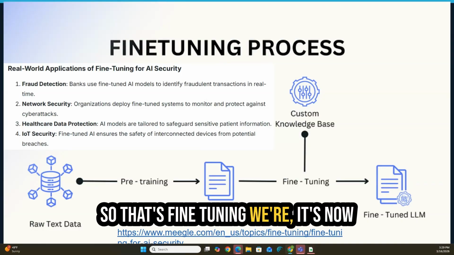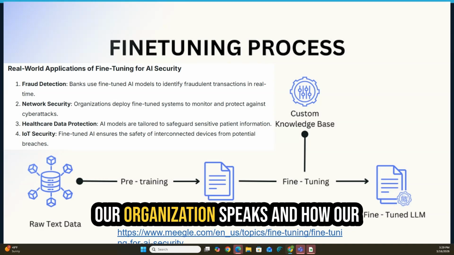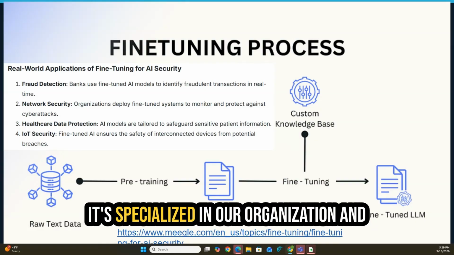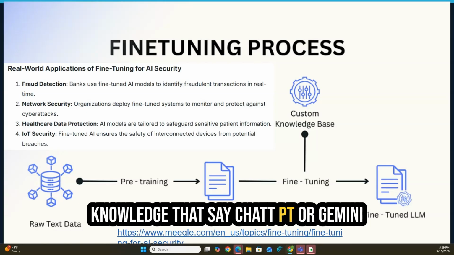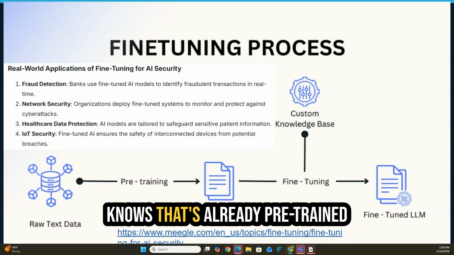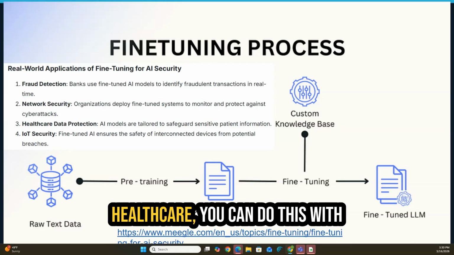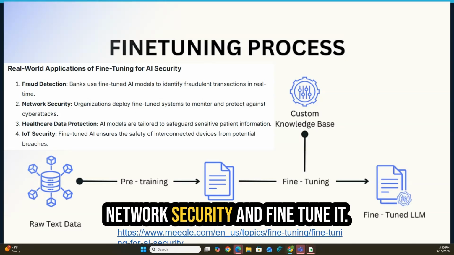So that's fine tuning. It's now focused on our data, so it knows how our organization speaks and how our organization does certain things, right? So it's specialized in our organization, and not only does it know all this other knowledge that, say, ChatGPT or Gemini knows, that's already pre-trained on, but now we're fine-tuning it. And you can do this with healthcare, you can do this with banking, you can do this with network security, and fine-tune it.